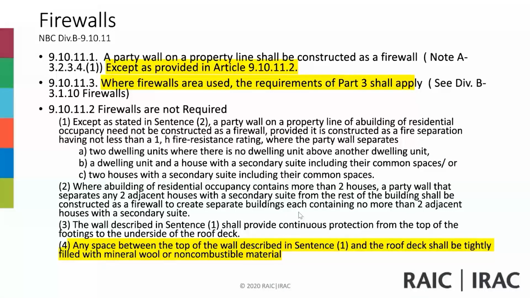So you use the dictionary's definition, but then every city, town, municipality will have a definition of house and what constitutes a house. So look at the property standards, zoning standards for definitions first of what constitutes a house, and then for the purpose of the codes, a house is one type of residential occupancy that constitutes only one independent unit, and it's not connected to other houses, to other dwelling units.